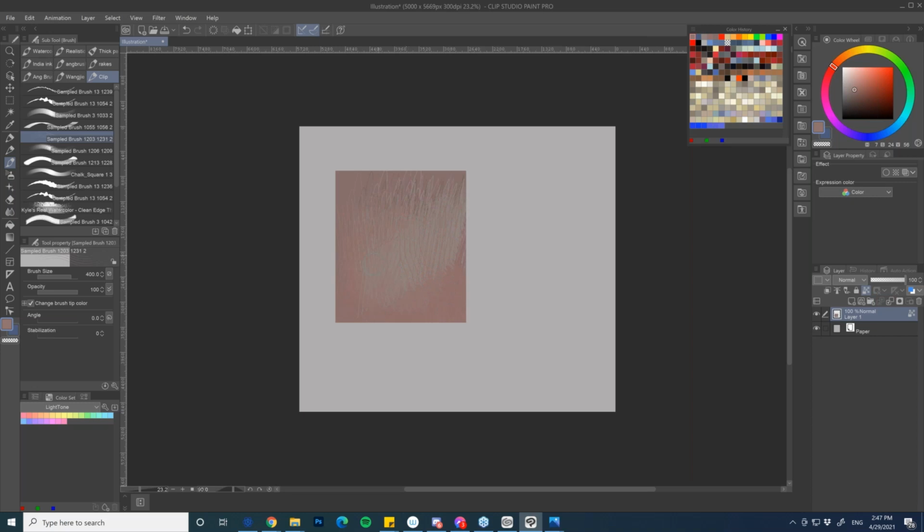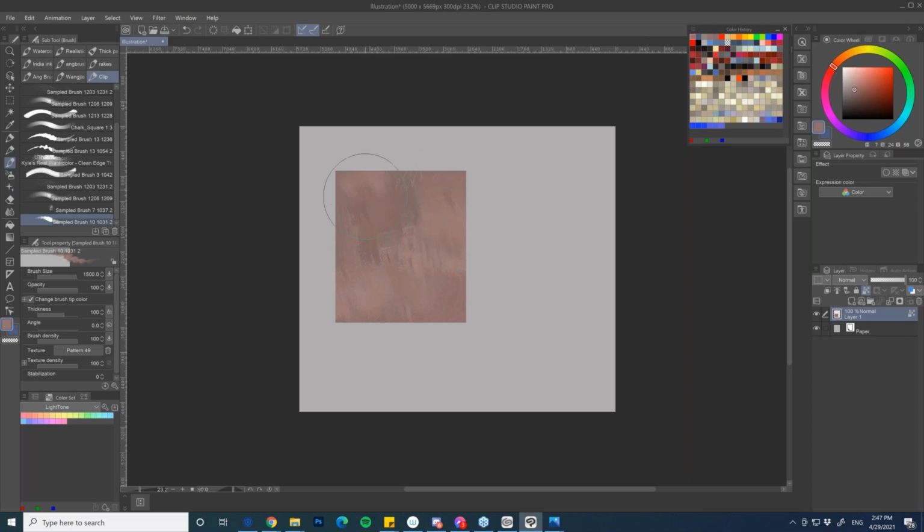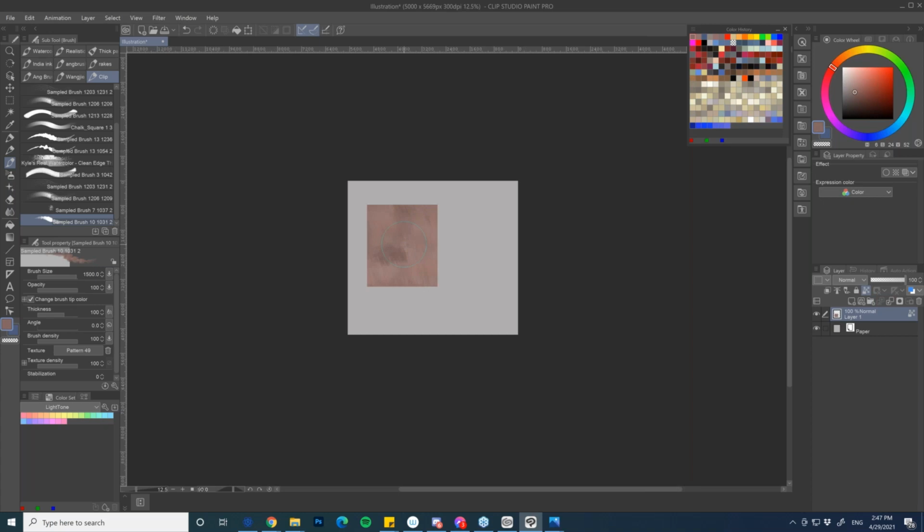It would be through rake brushes or Kyle's real watercolor. So there are just so many ways. You have to think about whether you want your texture to be obvious. Do I make my edges sharper? Do I make the contrast higher? You can just think about questions like that. This is my favorite one. Oh, I found it. Brush sample, 10 million. So it's this one here. And just doing that, I feel like it looks like a wall of a place that's kind of old. So that's how I would do it.